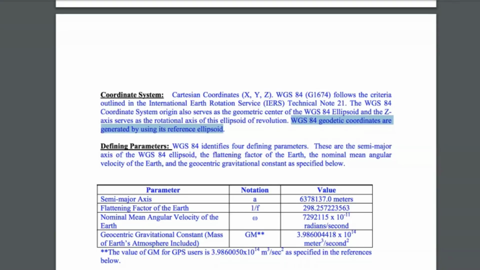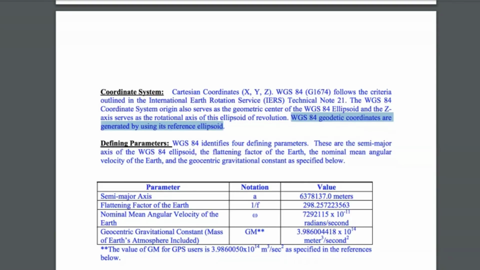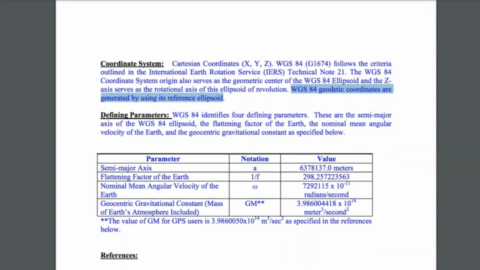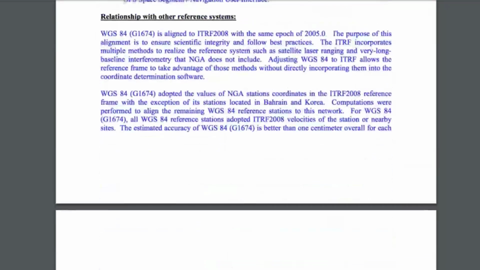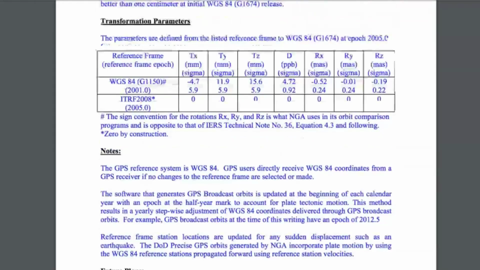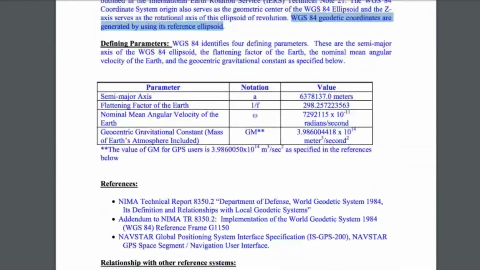Okay, what's an ellipsoid? And how do they come up with a definition? What does it look like? What are its dimensions? In this particular one, you won't find any pictures. But I'll go through it a little bit so you can see that it matches the next reference that we use here.